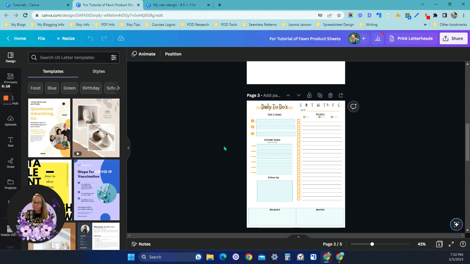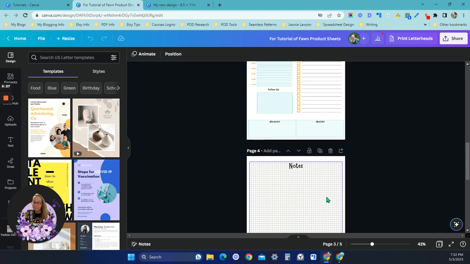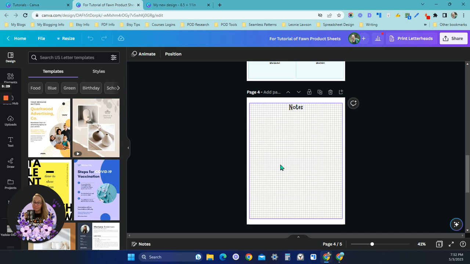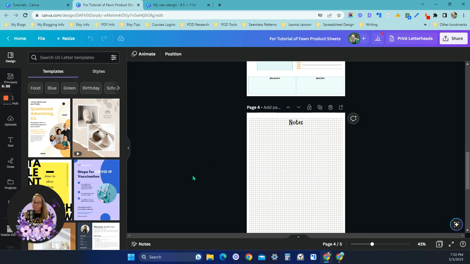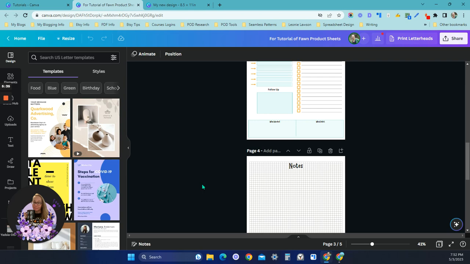So I have a library full of PLR templates that I've purchased, which I use in my Etsy shops and on my blog. So I went through and I found one that kind of had the bones of what I was looking for, and I created this. And then I just grabbed another page, so I had a note page that I could print out also. That's just a grid chart note page. I put this together for myself.